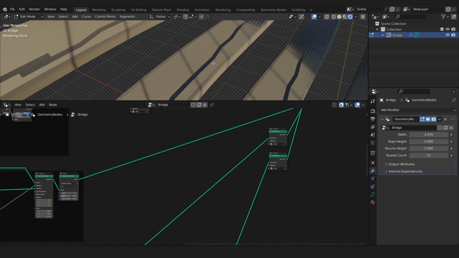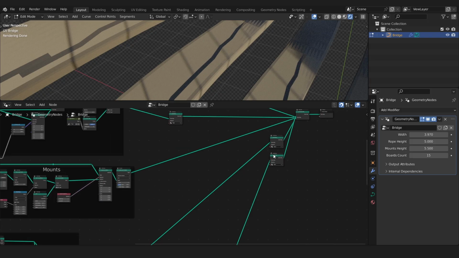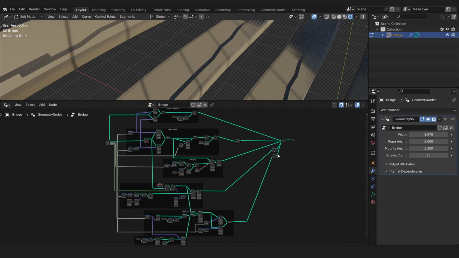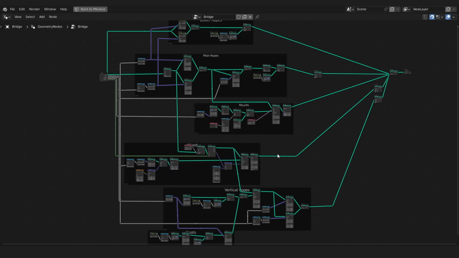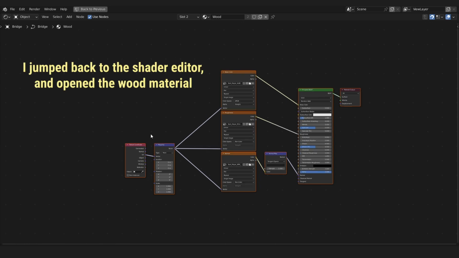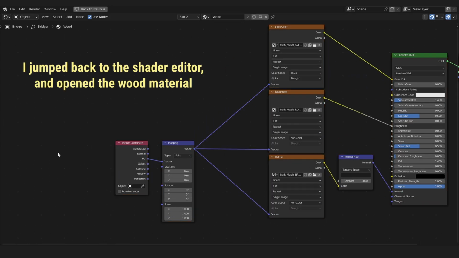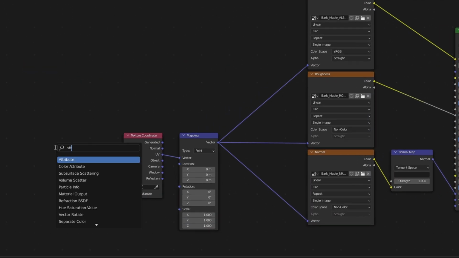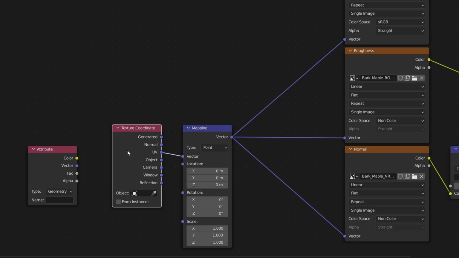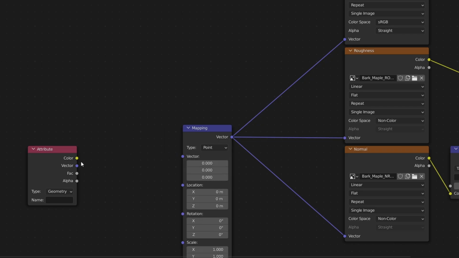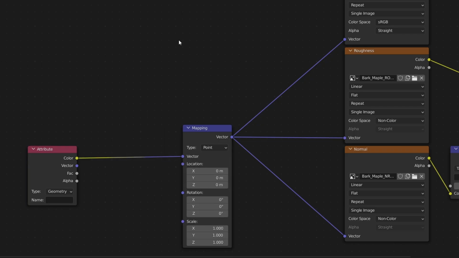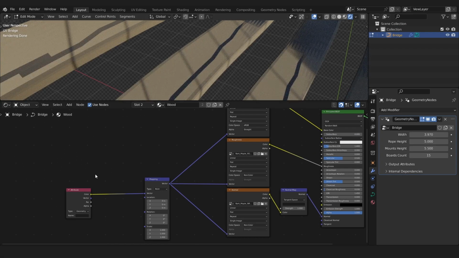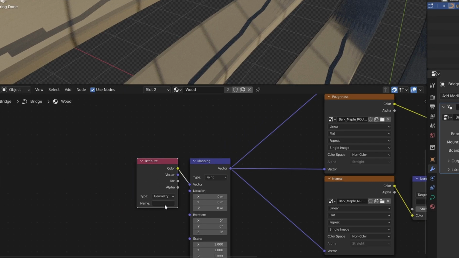This is actually pretty simple because the entire geometry node tree inside of Blender stores data about the UV maps. So if I go right here and hit Shift A and look for attribute, I'm going to delete this node by selecting it and hitting X. Let's take the color and plug it to vector. Just so that you can see what's happening, I'm going to hit Control Space Bar. Nothing is happening yet because we need some data about the UV map.